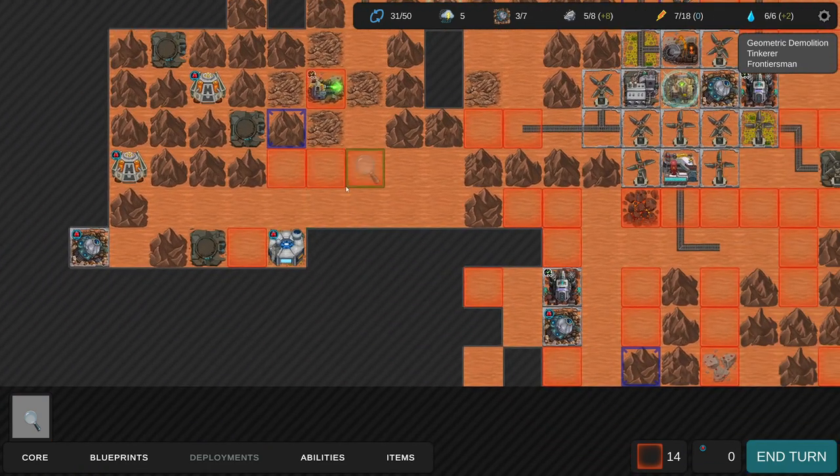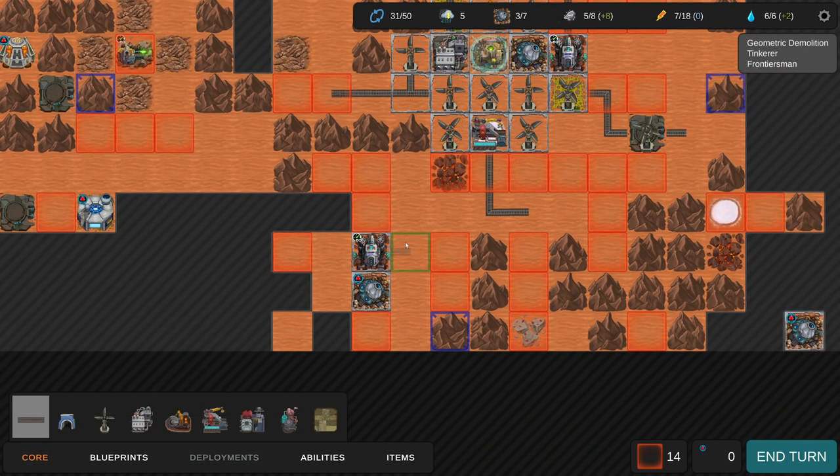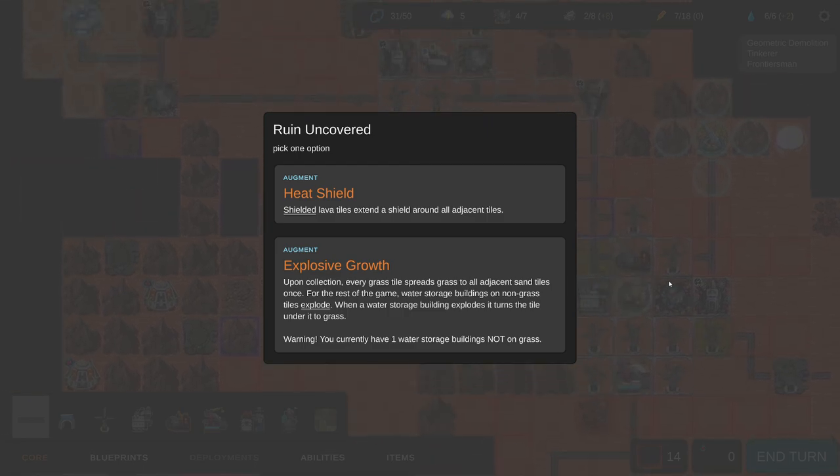What else do we need to connect up? I mean, to be honest, we're pretty much there. Let's actually connect this. Heat shield. Shielded lava tiles extend a shield around all adjacent tiles. Upon collection, every grass tile spreads grass to all adjacent sand tiles once. For the rest of the game, water storage buildings on non-grass tiles explode. When a water storage building explodes, it turns the tile under it to grass. Warning, you currently have one water storage building not on grass. That's kind of sick, to be fair.